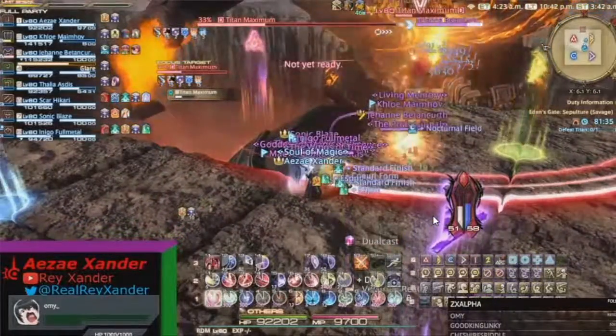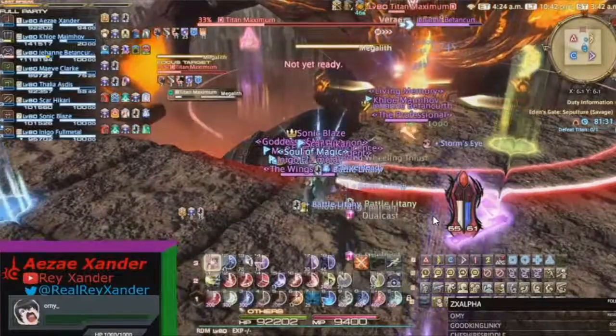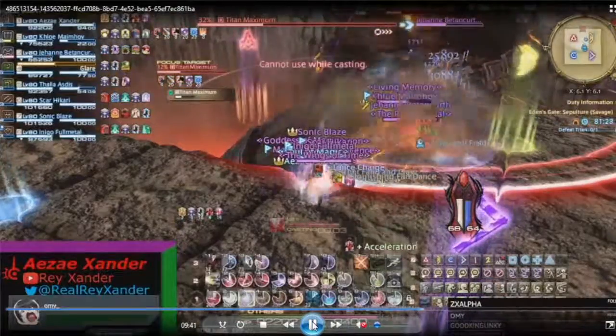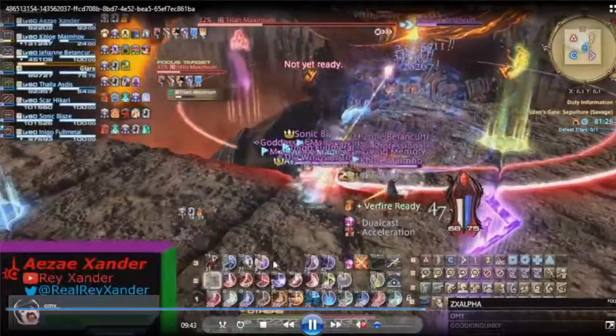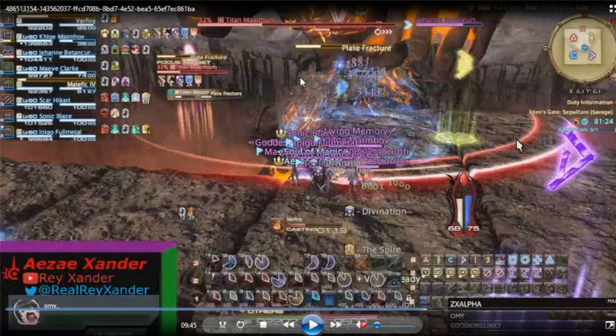He's now going to use Megalith again. So, tanks, pop cooldowns. Let's see here. I see Vengeance, and I see Feint, and I see Rampart and Sheltron. So, yeah, pop a good amount. That hurts. So now, here comes a pretty difficult mechanic.